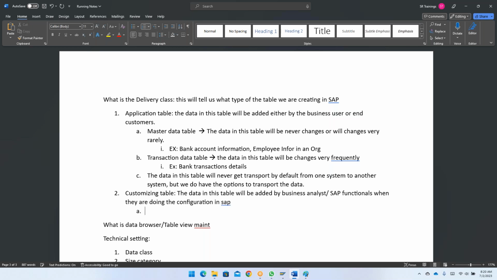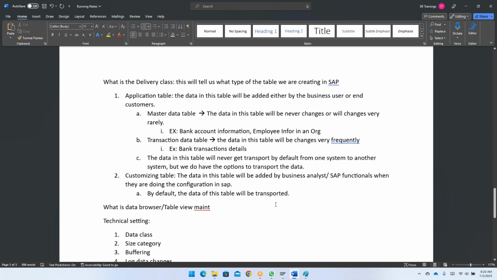By default, the data of this table will always be transported. So this is what your customizing table is.